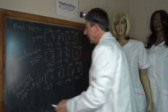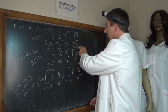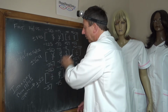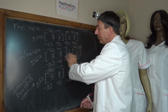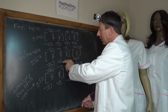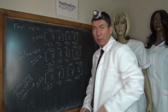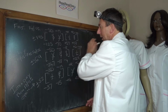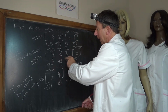Last week, for context, then that's from Monday the 10th to Friday the 14th. We've got a positive unopposed driver in the pound at plus 369, no backdoor flows. The opposing negative flows mainly coming out the yen at minus 347, out the euro at minus 18, and the dollar was the negative rock at minus 14. Activity plus or minus 369. So last week basically we had pound strength driving and fairly strong yen weakness, and the euro and the dollar were fairly static.